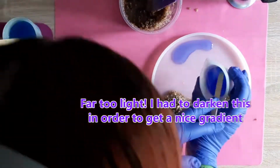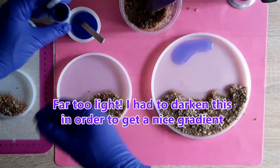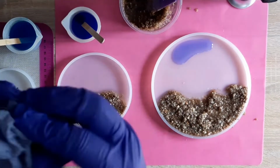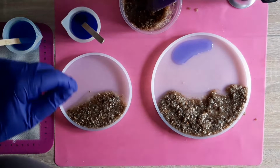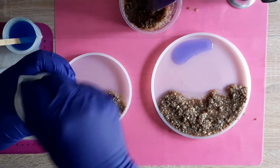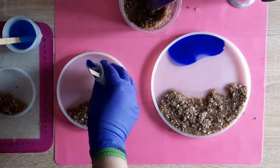And then using our Resin 8 pigments, I did a dark blue and a light blue. Now that dark blue was not dark, so I had to add a little bit more to it just to darken it up, because I wanted a real difference between the dark and the light so that we could get a nice gradient. So much better now.